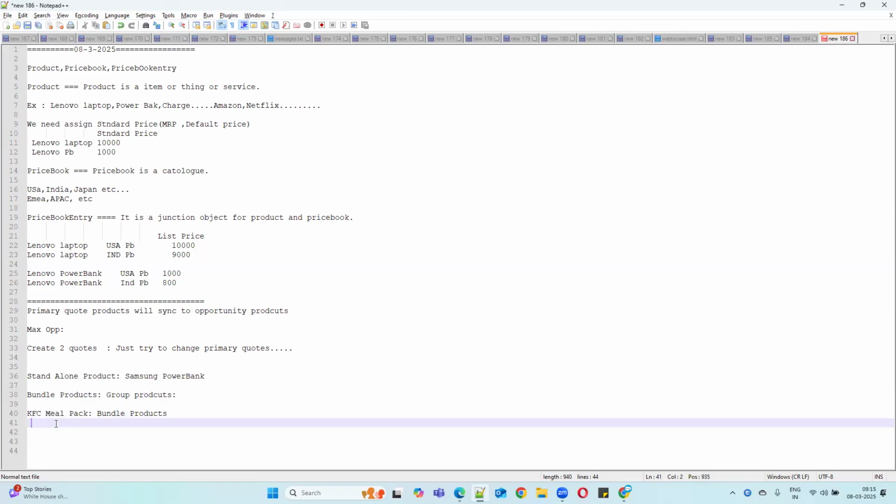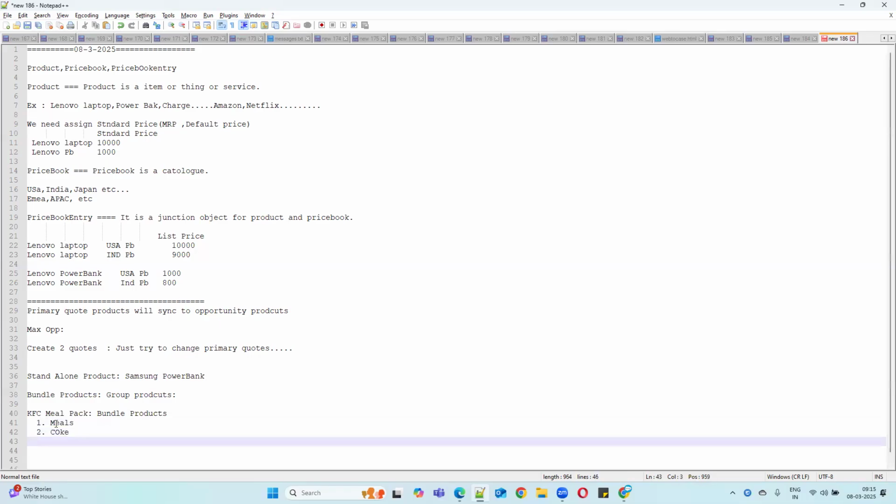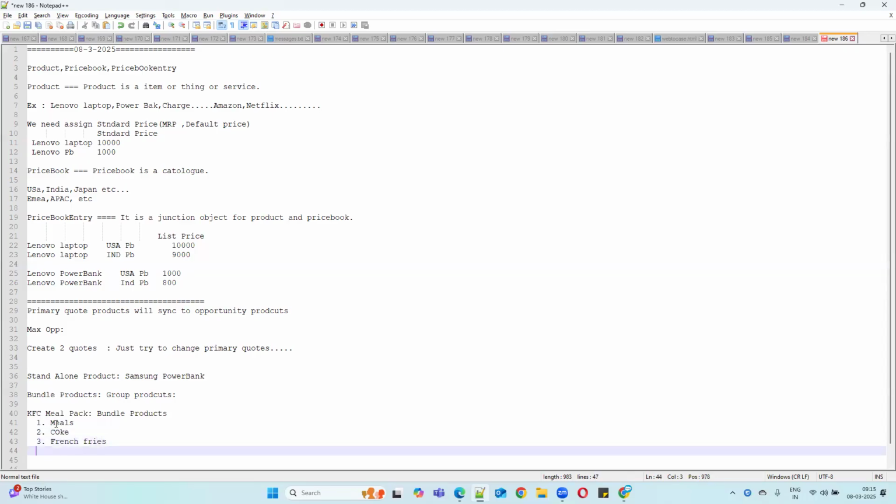Under this main product, we have sub products like options. For example, meals are available, Coke is available, French fries are available, some nuggets, maybe anything.